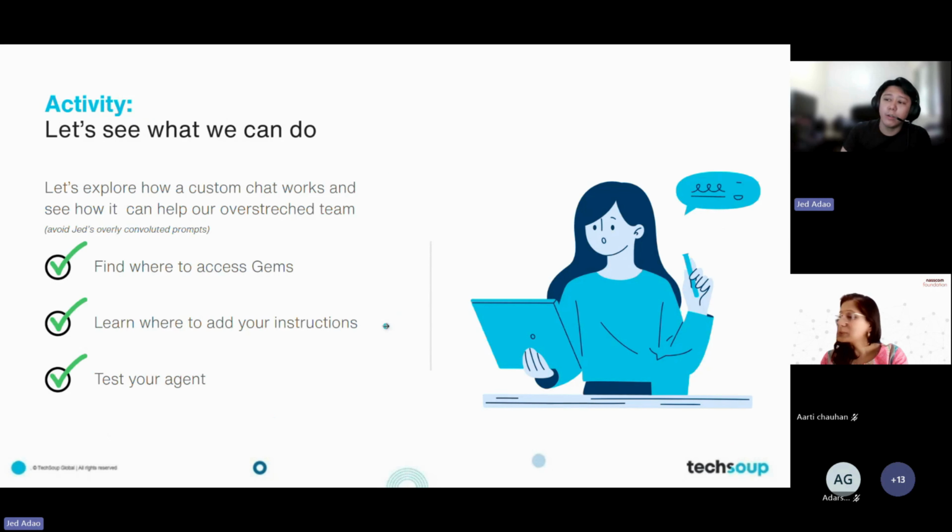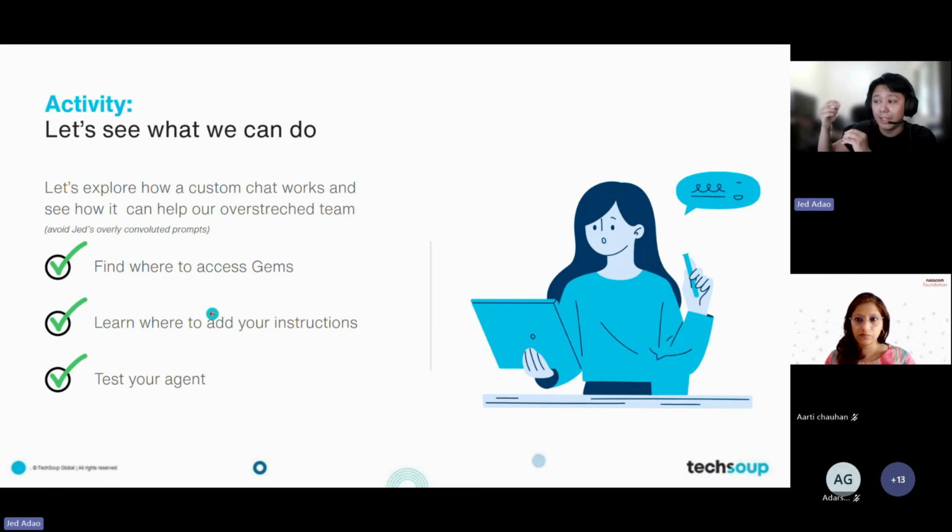Now, what we want to do now is, if you can join me, please open your Google Gemini accounts, and I would like to walk you through where to find gems and how to create your own gem, okay? What we want to do is access gems. It's available regardless of the account that you have, whether you have a personal Google account or one that's under a workspace account. Gems are universally accessible.